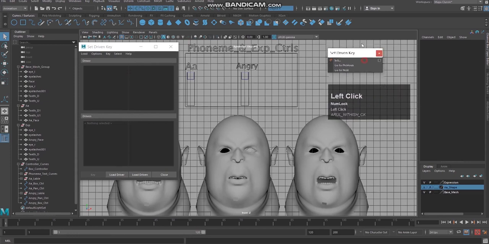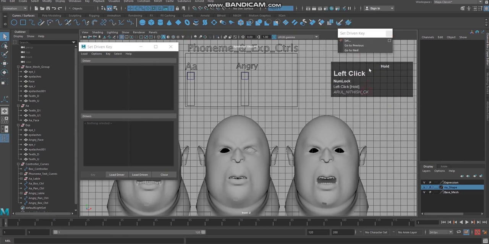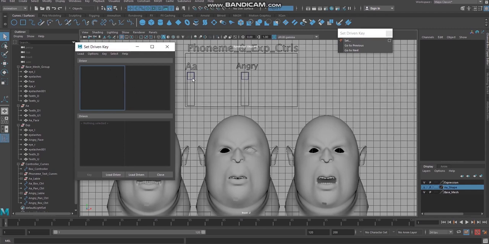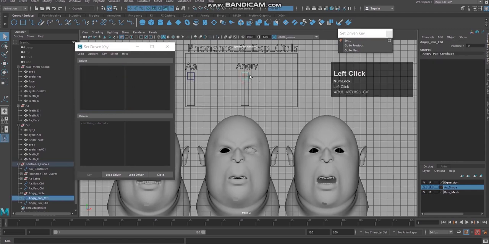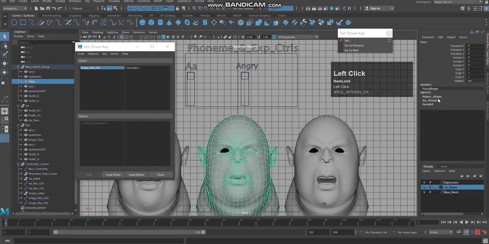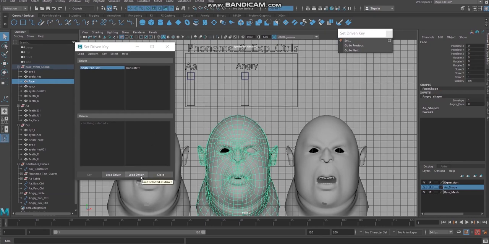I'm just keeping it here. So this angry pan control is selected as driver, and which is the driven here. Select here, go to the angry shape. So angry shape is the driven, load as driven angry shape.